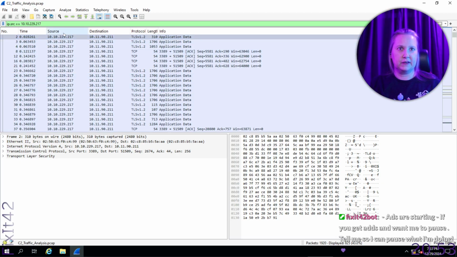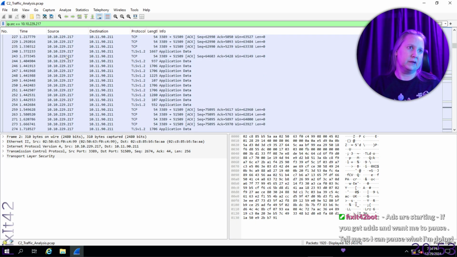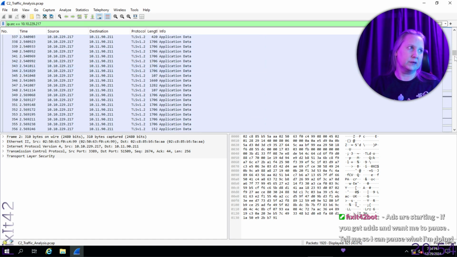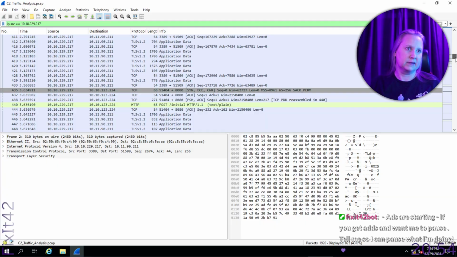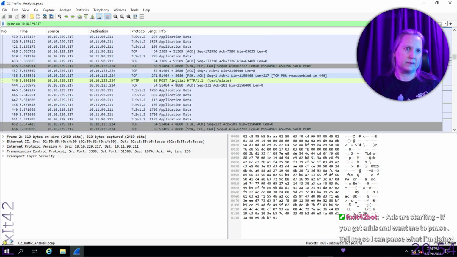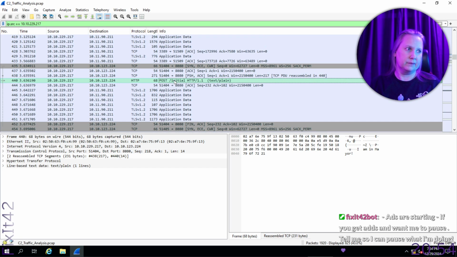So now we can see that the source IP for all of these packets is this one. You can see also a few colored ones down here, right? I am the mayor. Okay.